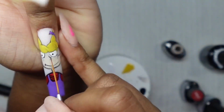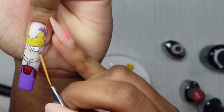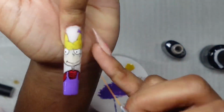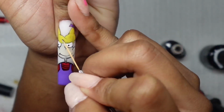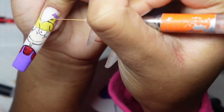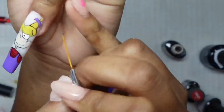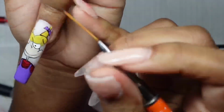Alrighty girls, so now as you can see, I'm going back in with black and going over those black lines like I said earlier in the video. Wait until everything is cured, see what you need to go back over. As you can see, the black lines are still visible, so I'm just going straight over the black lines to redefine everything and give it that pop look, because this is a cartoon, so you want to give it that cartoony effect.